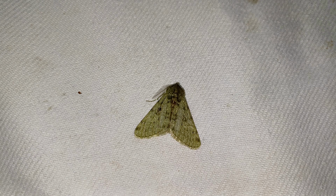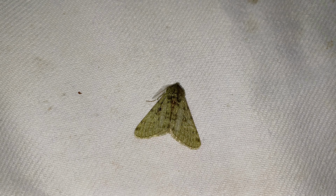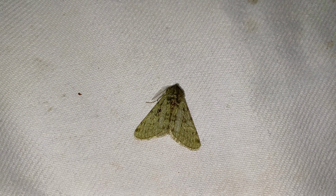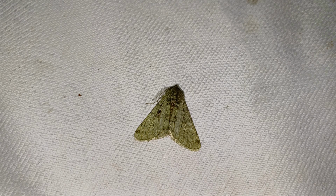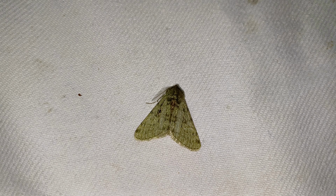It's a nicely marked moth. It might not appear it, but this isn't the best marked Pale Brindled Beauty that I've seen. Some can be a little bit more contrastingly marked than this, and some can be completely dark and devoid of any marks at all. But it's the appearance of this moth so very early that makes it worthwhile. It just goes to show, never put your trap away.